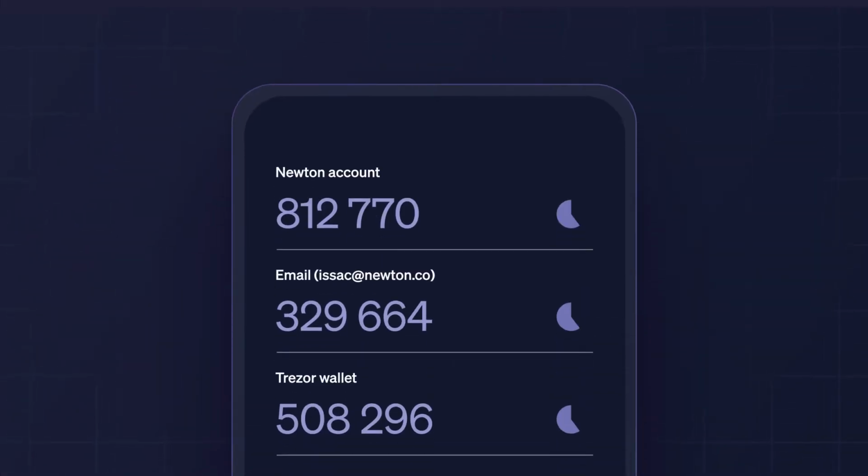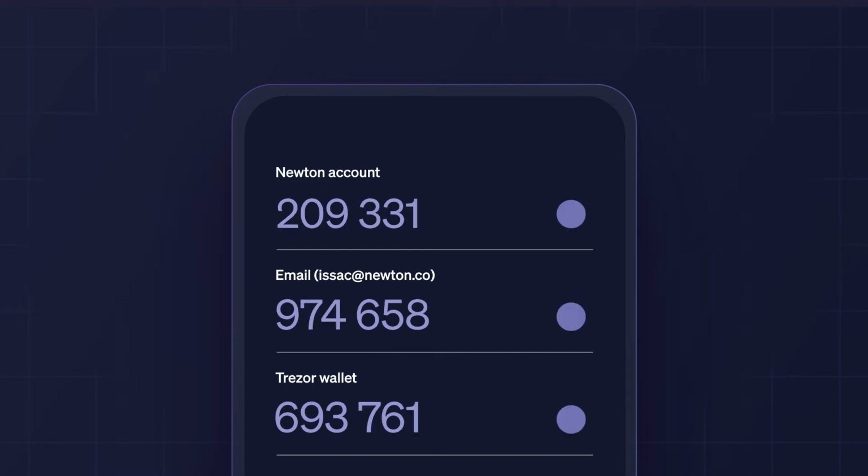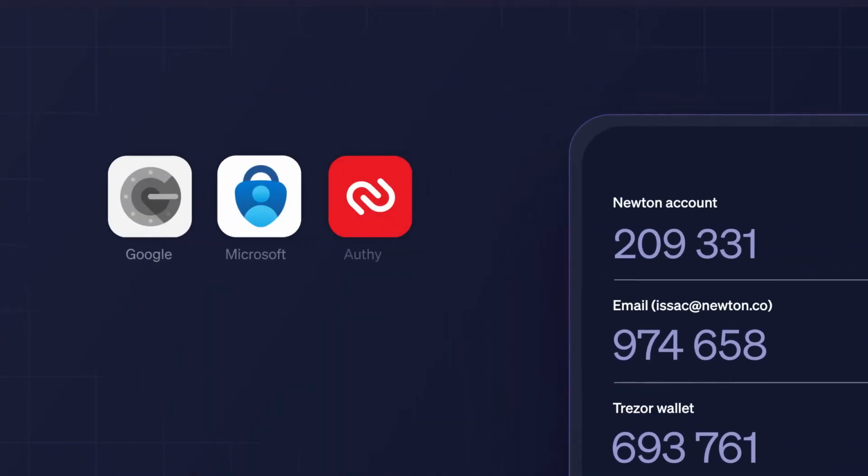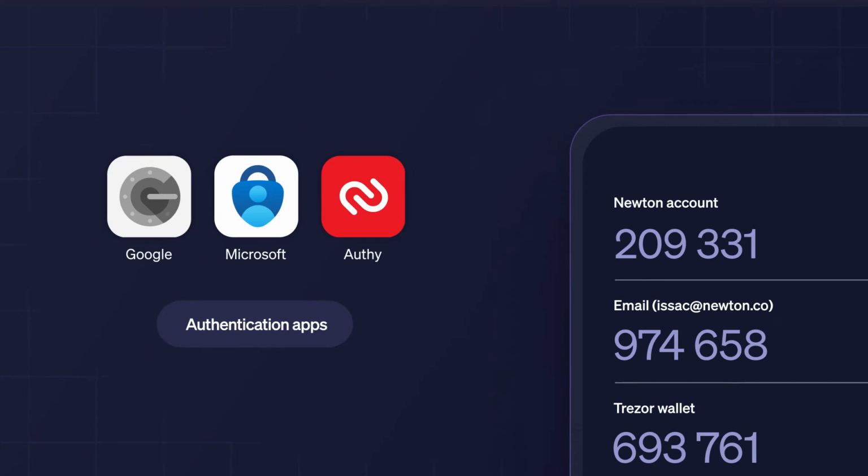An authentication app is an application that you can install on your phone or tablet, which generates one-time codes that change every 30 to 60 seconds. And these types of applications make your account more secure. We recommend that you do some research to find out what authenticator app is right for you, but some industry-leading authentication apps include Google Authenticator, Microsoft Authenticator, and Authy.